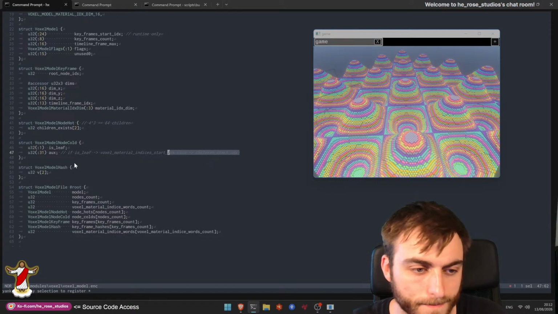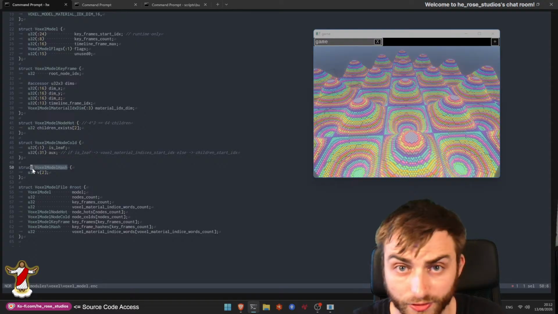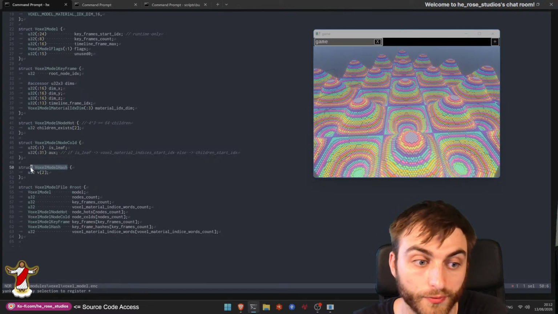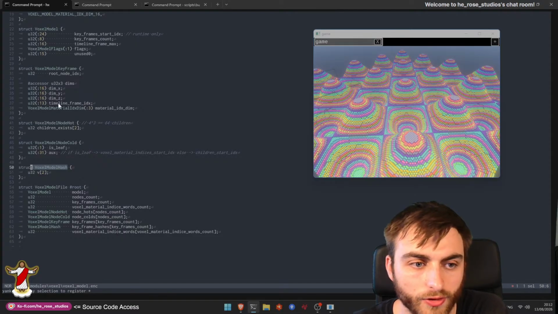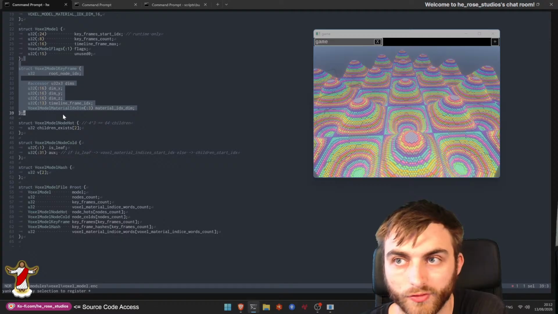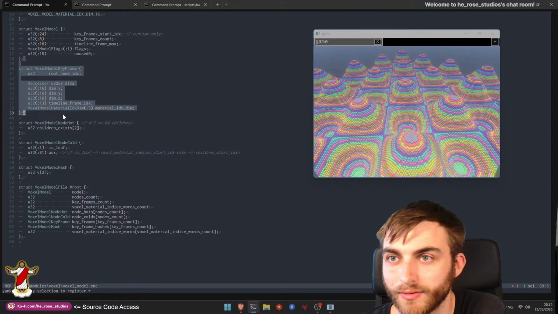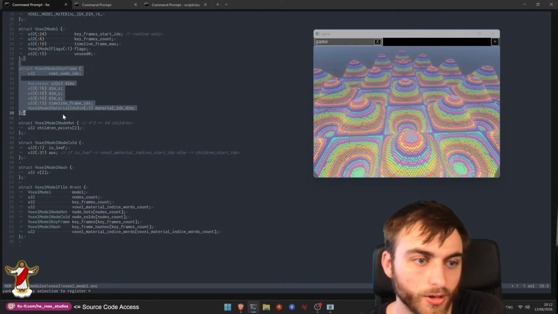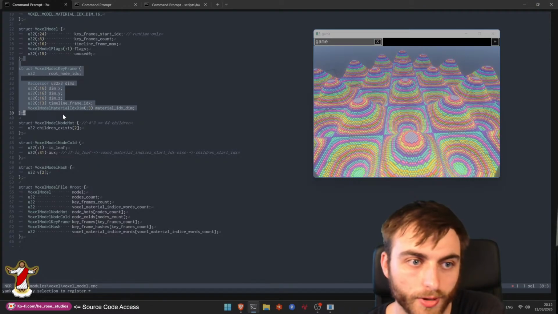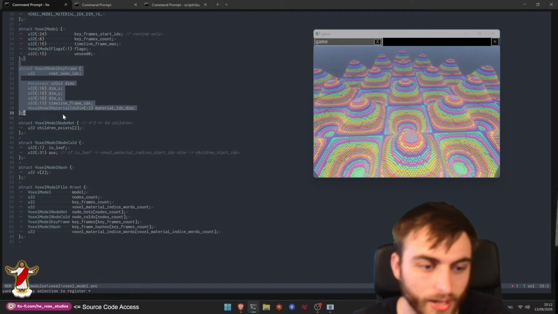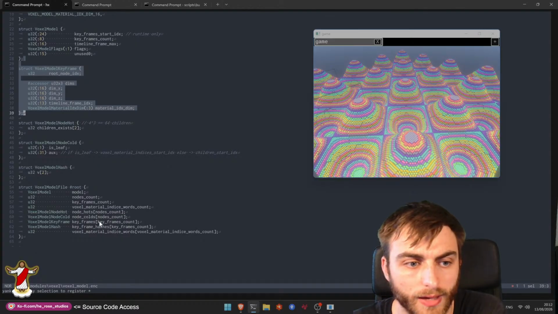We've also got some model hashes as well. This is something we had in the old system, which I'm bringing forward into the new one. Imagine you have a character animation with many different animations, like a run, a walk, and all of this. Some of your models might be exactly the same across different files. So the way we're going to solve that is by having a hash per keyframe.